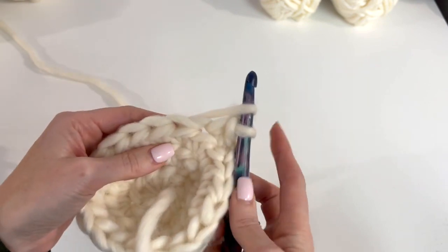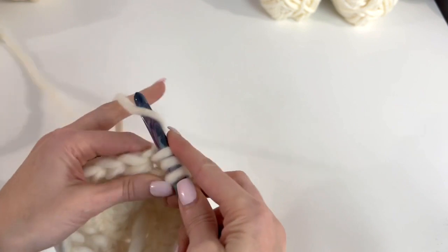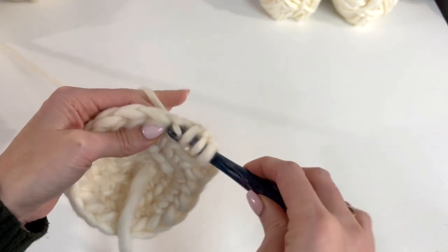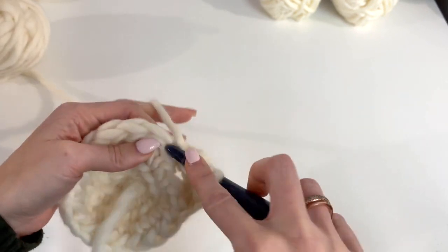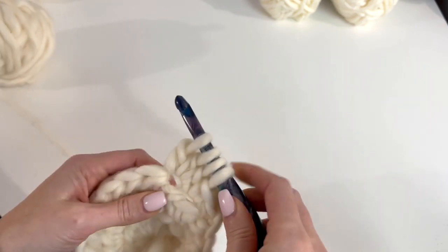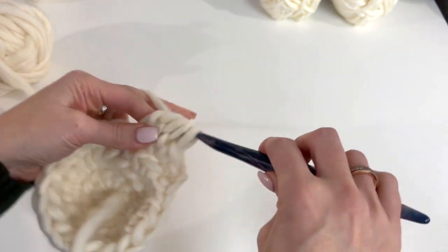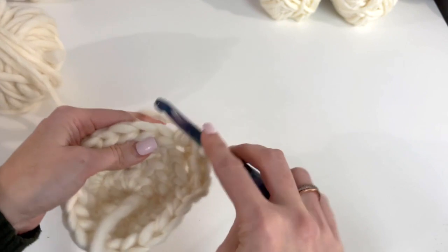And then we'll work a bobble in the next. So yarn over, go through, pulling up a loop, yarn over, pull through 2, yarn over, go back down, pull up a loop, yarn over, pull through 2, yarn over, go back down, pulling up a loop, yarn over, pull through 2. Now we have 4 loops on the hook. We'll yarn over and pull through all 4. And that will pop out, making your bobble.